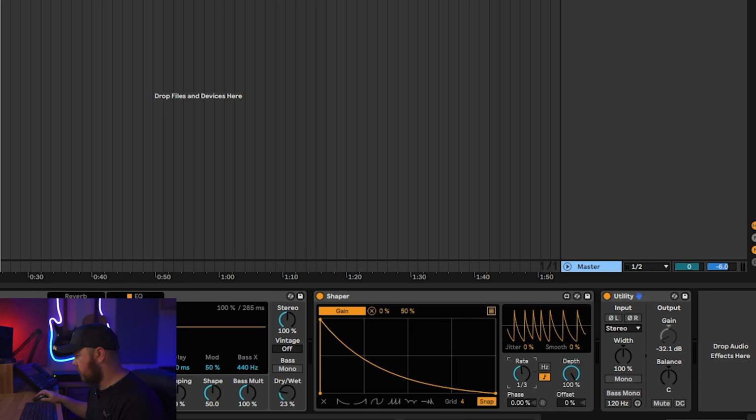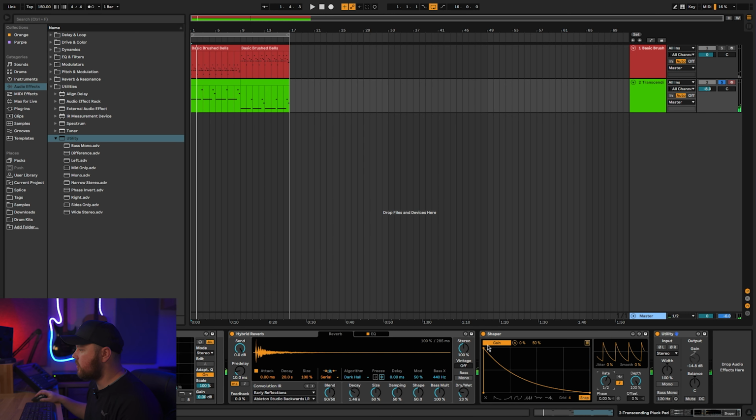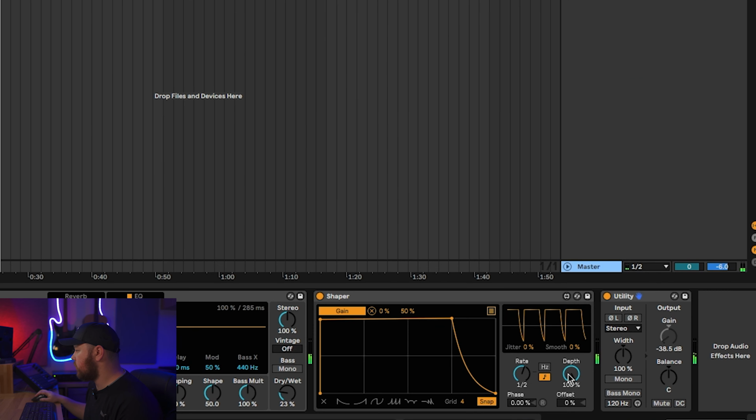You can then set the rate. I think for this one, I might put it on 1/2. Now, at the moment, it's ducking down really fast after this, so I'm just going to put a point in here. Maybe just have the end of it here duck off. Change the depth so it doesn't do it quite as much. Think of the depth kind of like as the mix button.